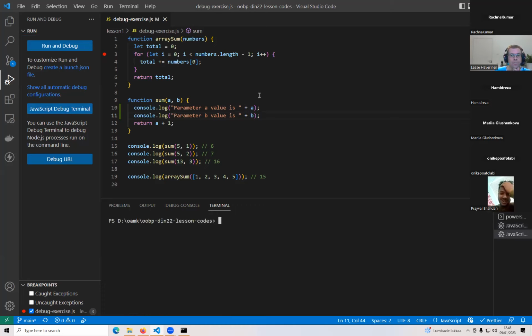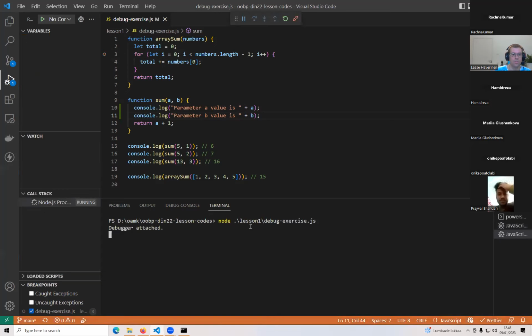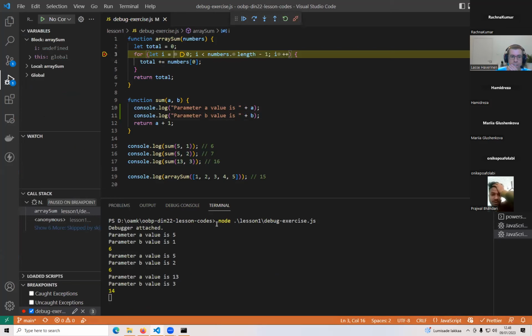I can click there, and now when it opens this debug terminal, I start the application, and it changes the UI to this kind of UI. You can see that now the application is doing something.